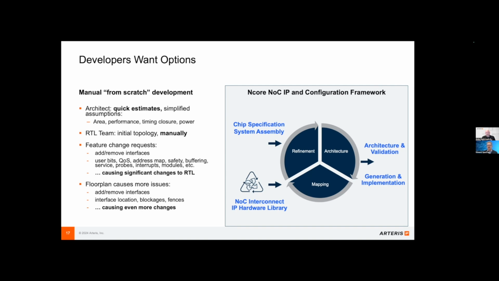So the fact that we have a stepwise assembly flow is absolutely imperative. Again, entering the configuration, looking at the architecture, doing the mapping and generating the RTL. If we actually stick to that approach, then all of these changes as they come in, all we do is we basically step back in the flow or forward in the flow and make the changes appropriately at the right time in the right place.